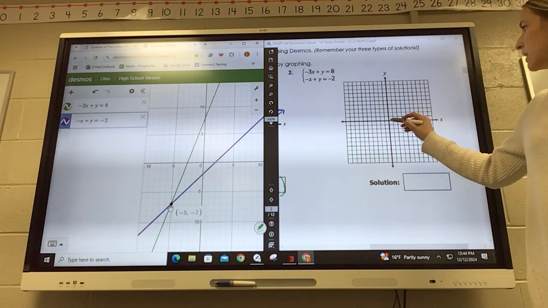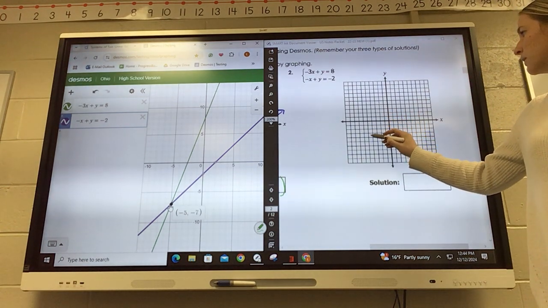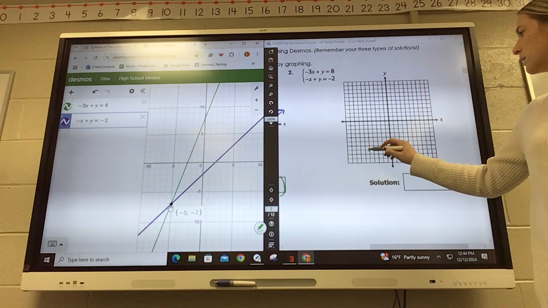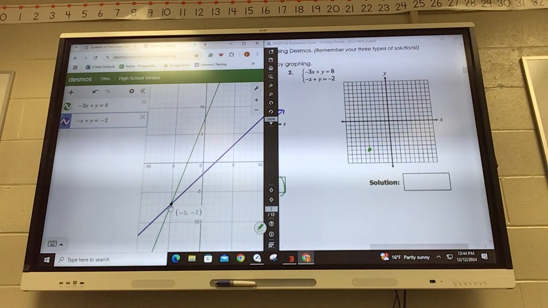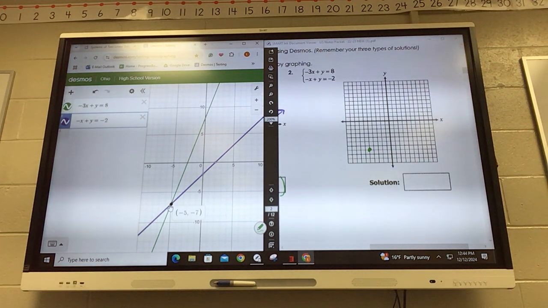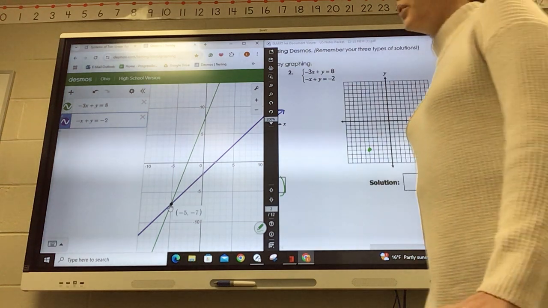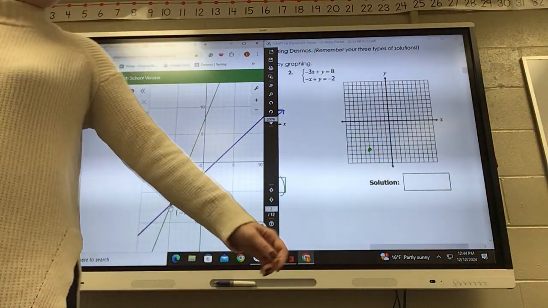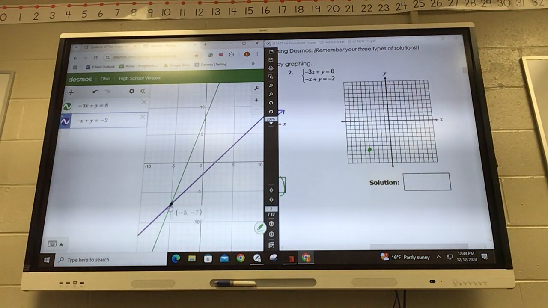-5, -7. -1, 2, 3, 4, 5. 1, 2, 3, 4, 5, 6, 7. Right there. Now, since we use Desmos to graph it, I'm just going to have you do a rough sketch in your notes. So I want you to find 1 or 2 more points to help you draw your line. I'm going to start with the purple line. Do you see any other points that are nice, pretty points to help us graph?